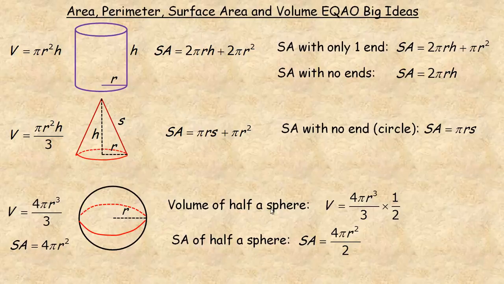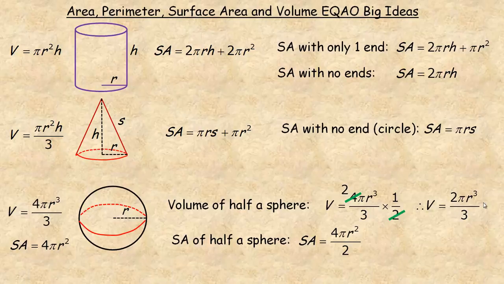Now, the volume of half a sphere, for example, if you cut it in 2 and we just wanted to know what the volume would be, we would take this, the 4 pi r cubed over 3, and multiply it by a half. Now I just want to show you how the formula will simplify. You see this 2 will divide into that 4, and of course goes in twice. So you actually could write that as 2 pi r cubed over 3.